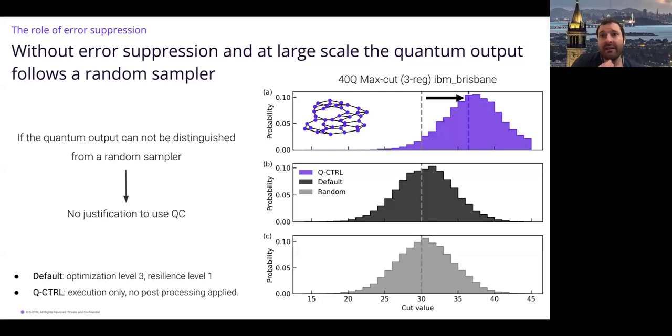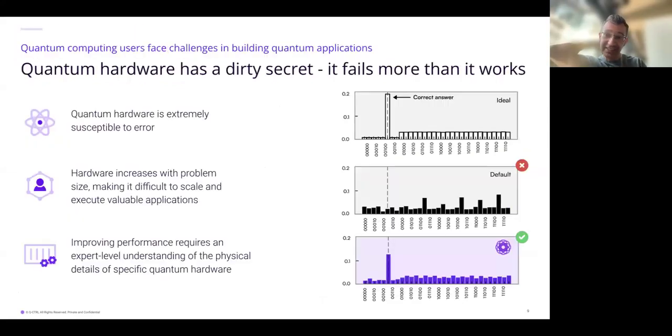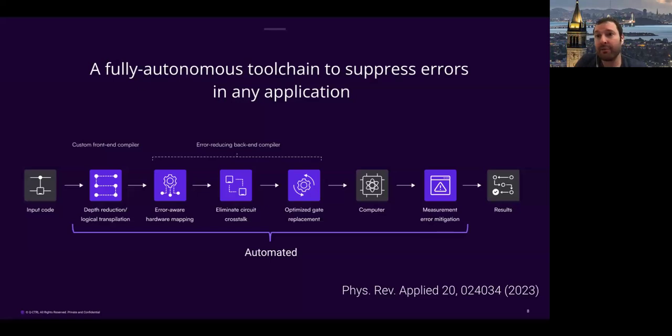Okay. Absolutely. And the details are contained in the other paper that you mentioned. Yes, absolutely. So the error suppression pipeline is independent of this optimization. I would say this is our flagship. We offer that to people not just on IBM. We're not an IBM shop. You can use it on any quantum computer. In particular, on IBM, it's very easy because it's embedded in their system already. But it will be embedded on other quantum computer vendors soon. So we always say this is a must. This is not a choice.